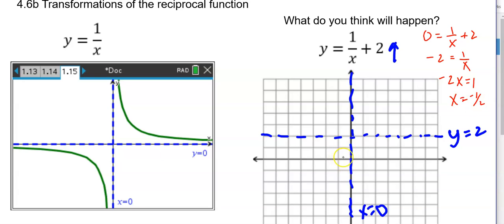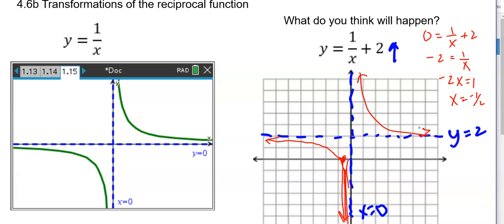Okay, so right about here is an x-intercept. Right away, I know what's happening on the left-hand side, right? The graph's going to look like this. It's got to go through that point, kind of approach the asymptote. It's not going straight down. It's going closer and closer to that asymptote. And on the right side, it either does this or this, and it really can't do the second one because it would have to cross the x-axis. The only place to cross the x-axis is negative 1/2. So it's got to be up there. That's your graph.